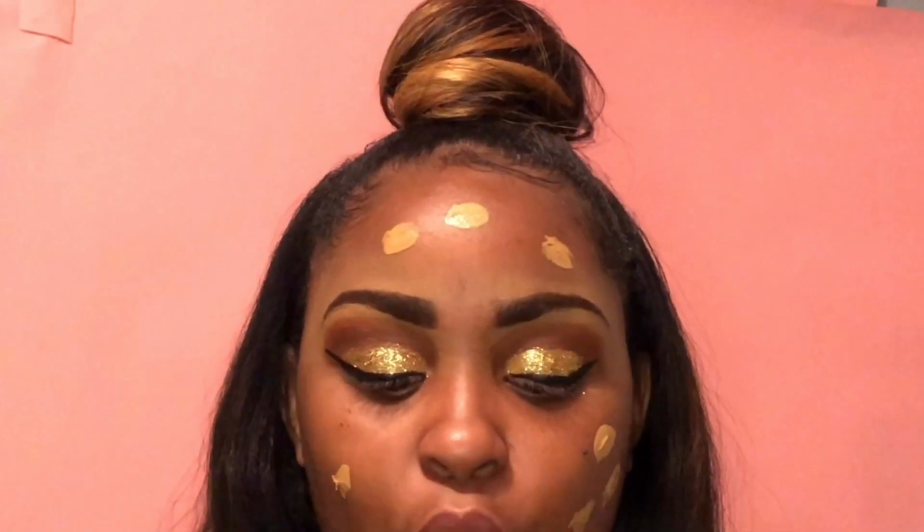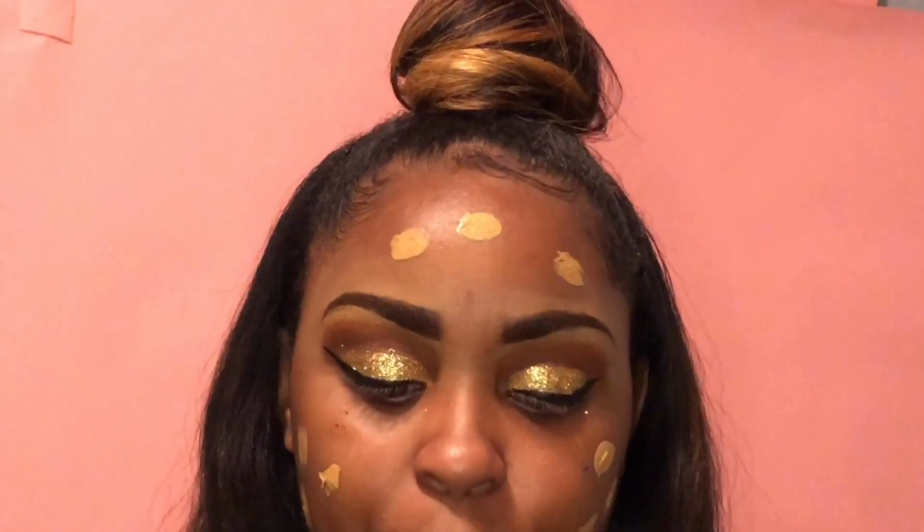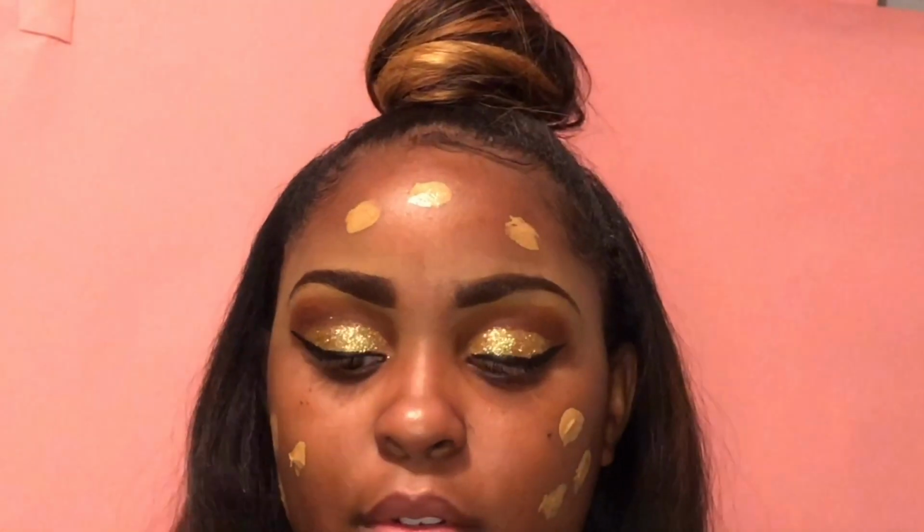Okay, so I'm gonna go in with my Milani concealer and foundation, Conceal plus perfect. I'm gonna do a few, maybe two squirts. Damn, is it broken? I'm gonna dab that over my face. And as you guys know, I always put my mirror right here, so that's where I'm gonna be looking over to. And I'm not always looking for a full coverage. Oh my freaking God, you guys, why is it not coming out?